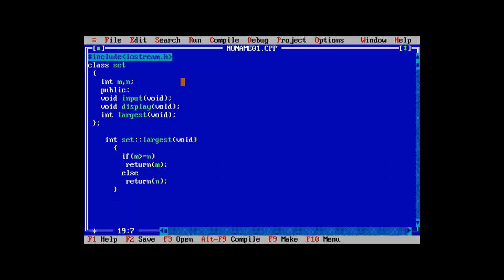Then use void set, then the scope resolution operator, then input, then void. Then again there is a curly brace that is used, then cout, then "input, write down input values of m and n".